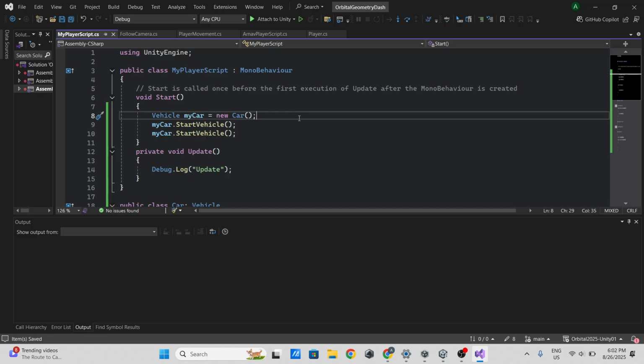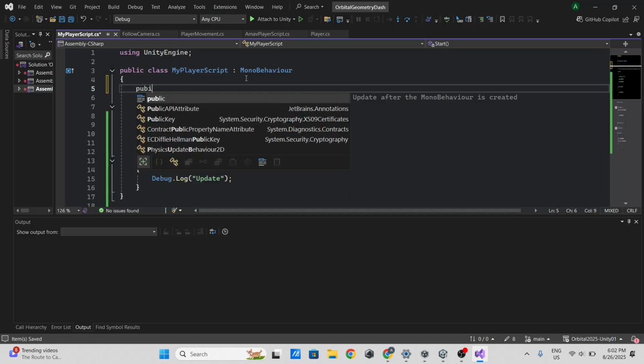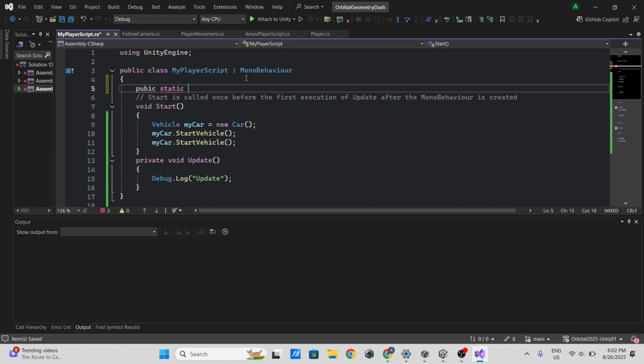So what is a static variable? What happens when you make something static? When you make a variable public static, and you say this is of type integer, numberOfPlayers, what you've done is made a variable which does not belong to an object.